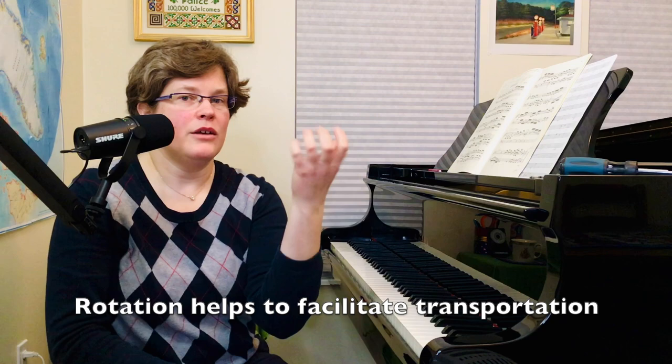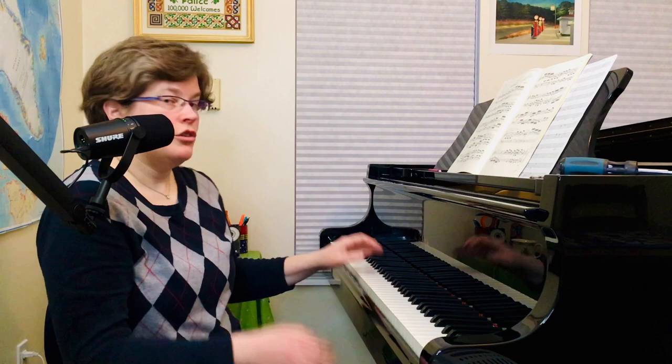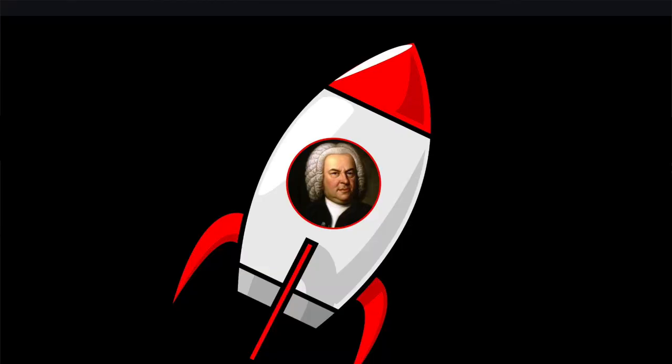No matter how hard the fingers are working and how strong and energized they are, unless you're cooperating with your wrist, just some lateral rotation for transportation purposes. If you just try to do it without the rotating, that's where we get falling down the stair syndrome. We don't want that. Pave the road and get good fuel in the tank, or charge the battery so this rocket ship can go to the moon and back. But definitely drive to that E sharp in the left hand at measure 35.